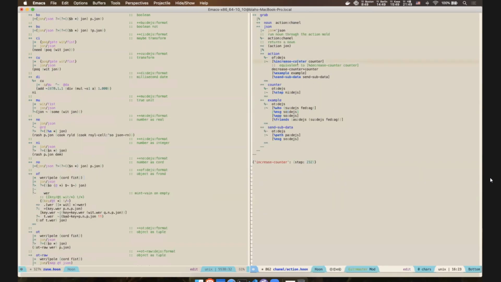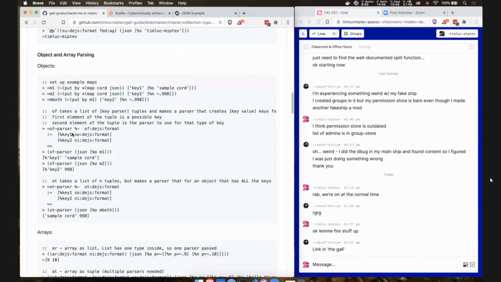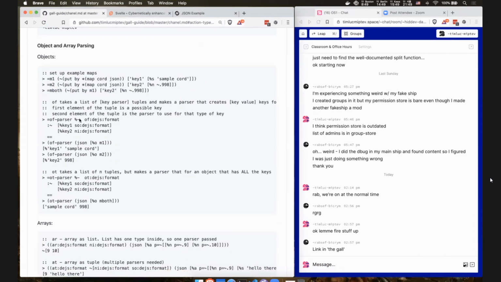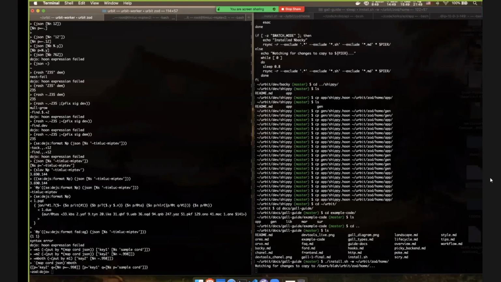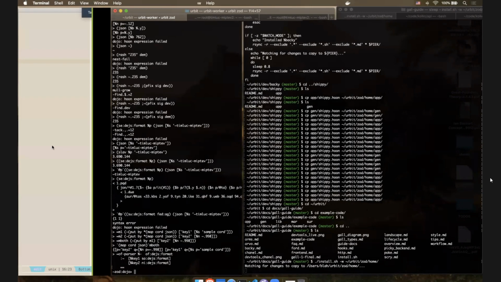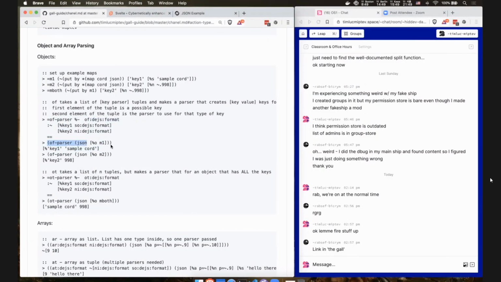Okay, so let's continue then with OF because it's hard to explain everything. So actually, here's OF. So I first make an OF parser. So it takes OF and then it says match me either key one or key two. So find an object that either has the key one or an object that has the key two. Okay. I actually want to test something out here in a second, but first let's make this OF parser. Okay. So we have the OF parser, and now we just say OF parser run on this JSON.